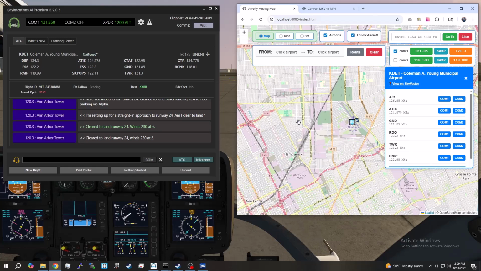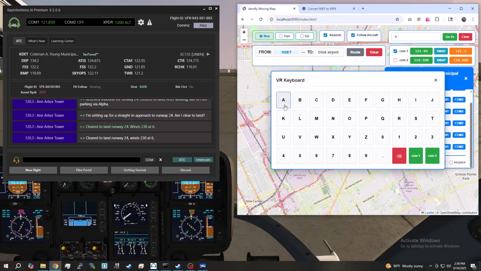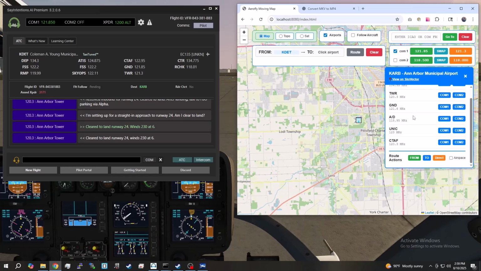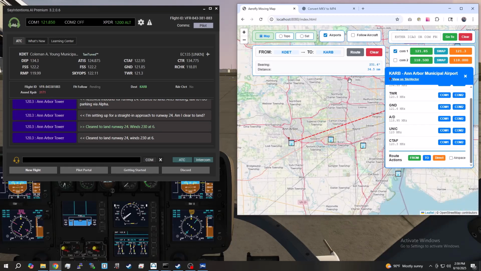Now I want to do my route. So before I do anything, I want to do my route. I come here, scroll down a little bit, and I have From, so that goes into my From box. You can see I did it right there. Now I want to go over to Ann Arbor Airport. I could just pan the map over to it, but I can just come in here because I know what the address is. Do KARB and click Go To, and it's going to take me right to it. I click on that one, and now I'm at Ann Arbor Municipal Airport, and I can make that my To spot. When I click Route, it's going to route between where I'm at, KDET, and KARB. So that's all set up.